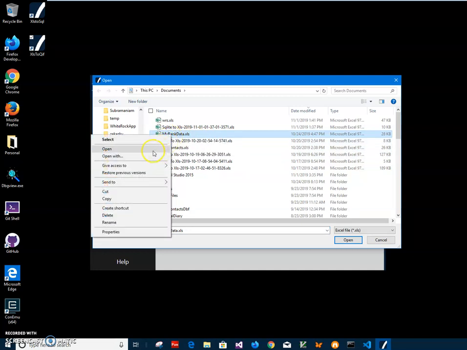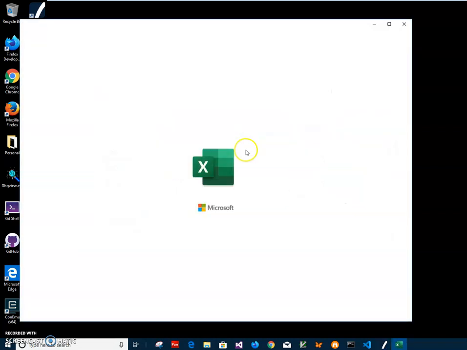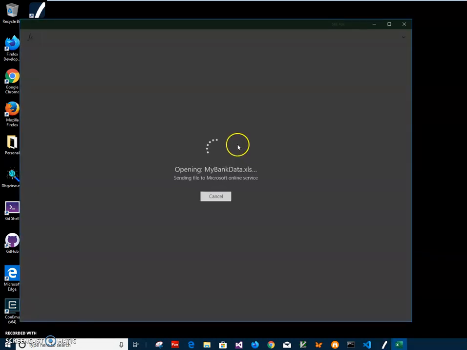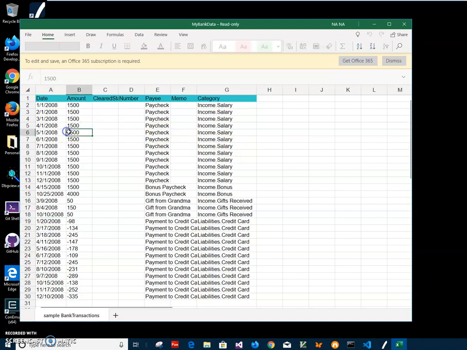My bank data is just an Excel file, and it contains bank information. It's test data, so the first row is the name of the columns. Usually in Excel tables, this is what it is. First row is the column names, so date, amount, status, number, payee, memo, and category. Right, and I want all this data to be QIF so I can import it into the Quicken app. It's called sample bank transaction.